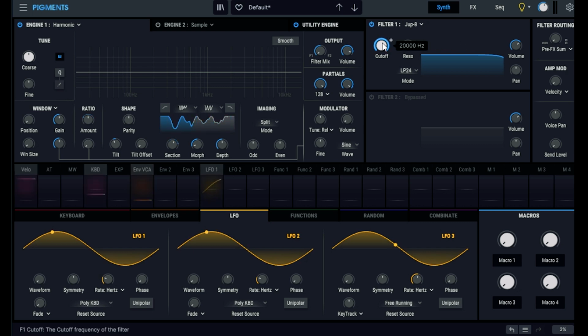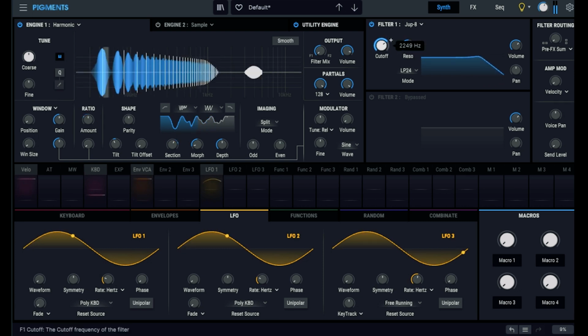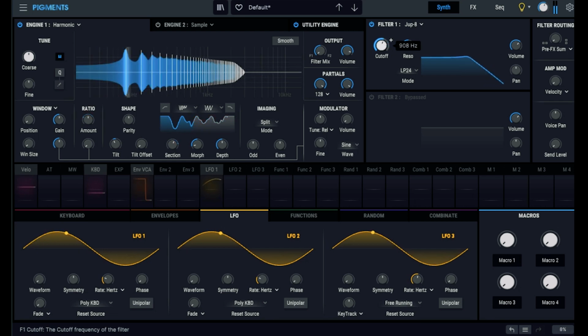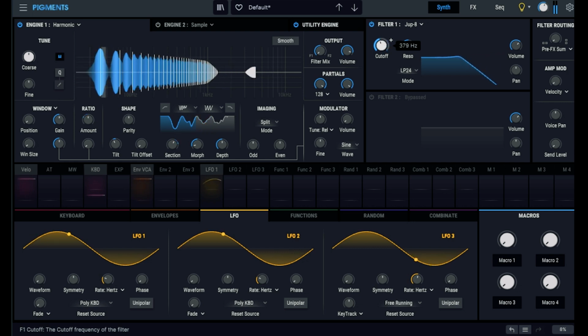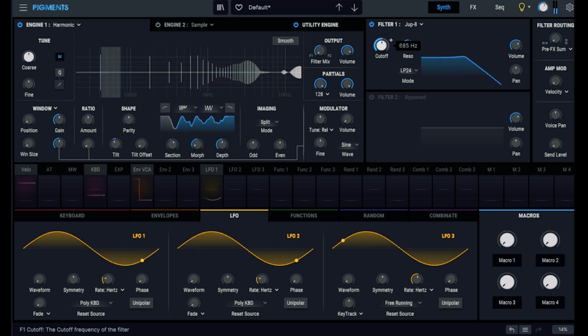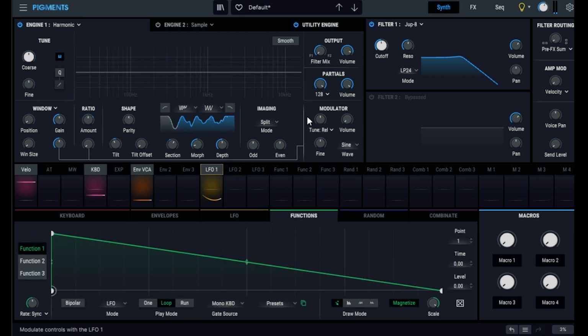Let's see if I can add it in my demonstration preset right here. All right.